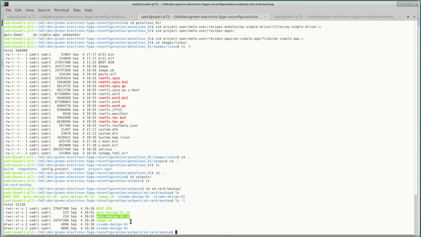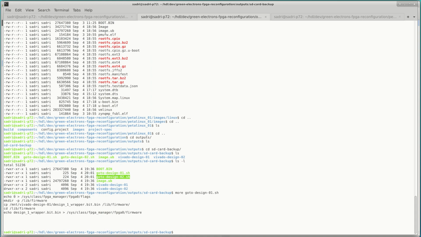Okay, so how does the script look like? The script is very simple. A set of operations basically defined by ZYNQ. First of all, we are telling the FPGA manager, which is the one responsible for reprogramming the PL, that we are programming the entire PL.